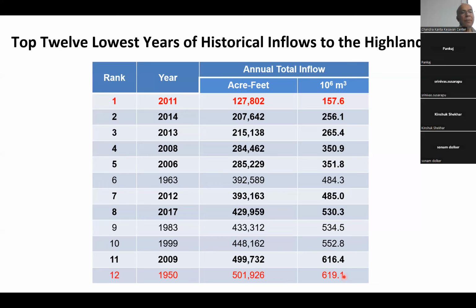Another thing I want you to pay attention to is, out of these 12, look at the numbers in bold. There are 8 of those in bold. All those happened after 2006. So climate change has been accelerating really fast. From 2006, 8 out of the 12 worst events occurred after 2006. And this is going to accelerate even more, the effects of climate change. That's what we have to be prepared for, to fight for.